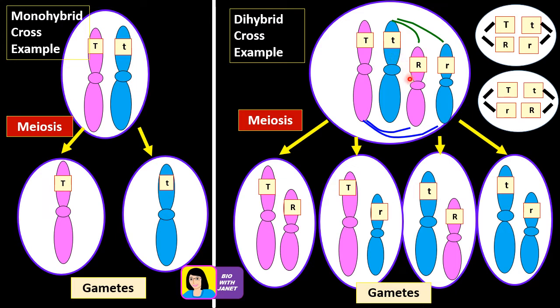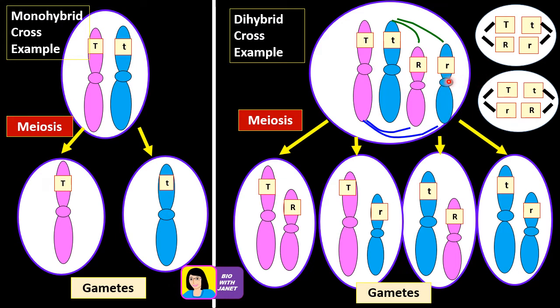But how about for the other pair of alleles? All right. So the first assumption we have to make is that the other pair of alleles is not on the same pair of chromosomes as the first pair of alleles. It must be on a separate chromosome, maybe chromosome number 2 or chromosome number 3 and so forth. So the assumption for the hybrid cross, and for Mendel's experiment, is that both pairs of alleles are on different types of chromosomes. They are not carried on the same chromosome, like big T here and then big R here, or small t here then small r here. Cannot. They are on different pairs of chromosomes.